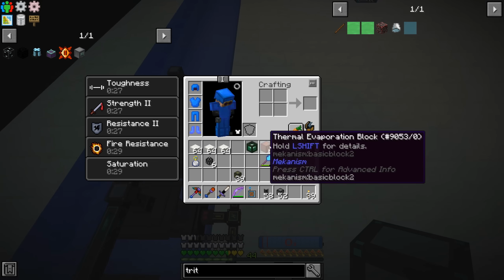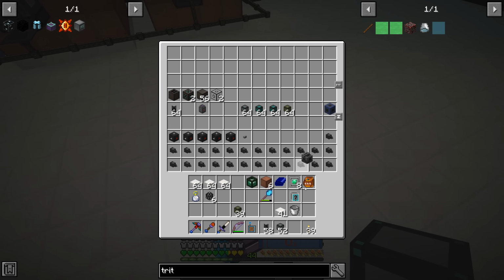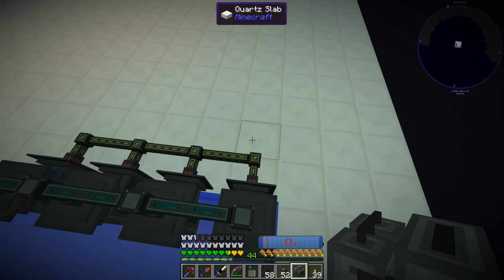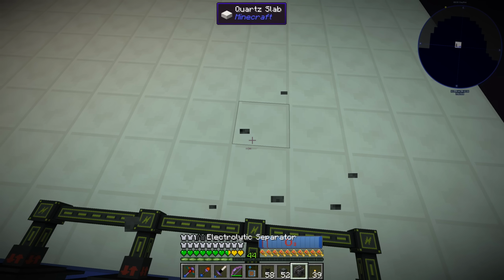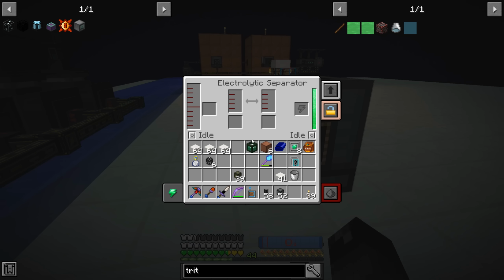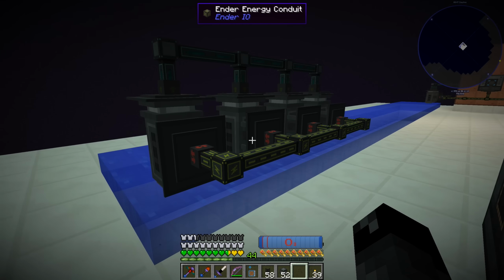The heavy water does need to go into another block. That needs to go into an electrolytic separator. That's going to separate the deuterium, I believe, is what it is. Yeah, we can just place. Oop, I guess we'll place it right there. That's not where I want it, actually. We'll place it right here. So that'll separate the deuterium from oxygen. And the oxygen, whichever side, we can just say dump excess. We don't really care about it.